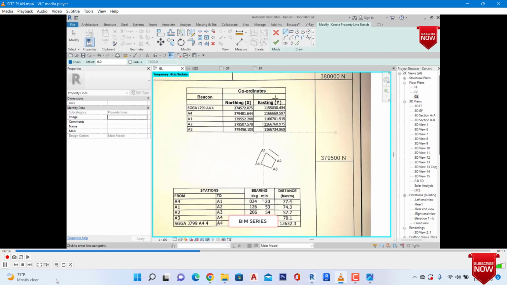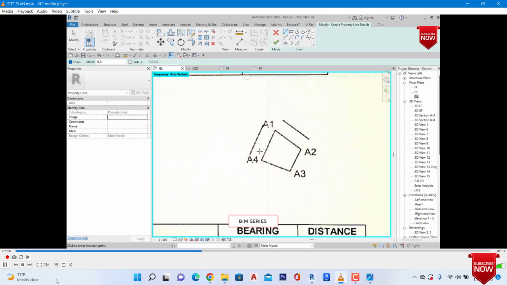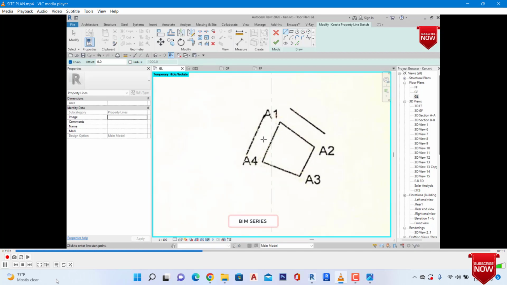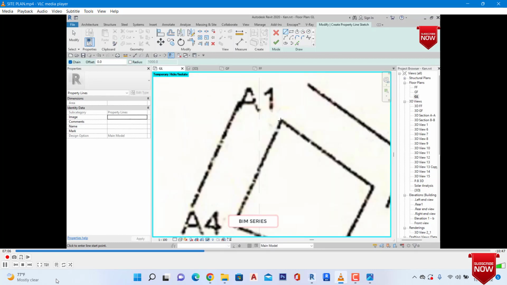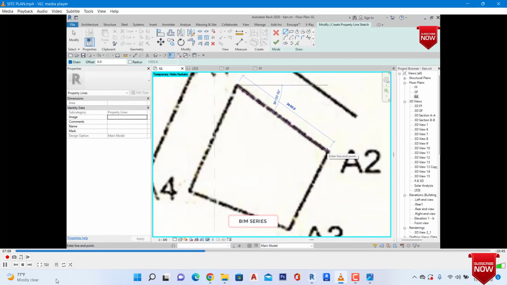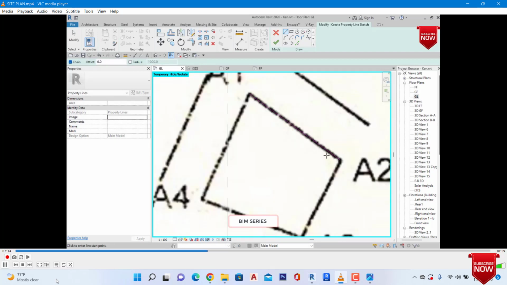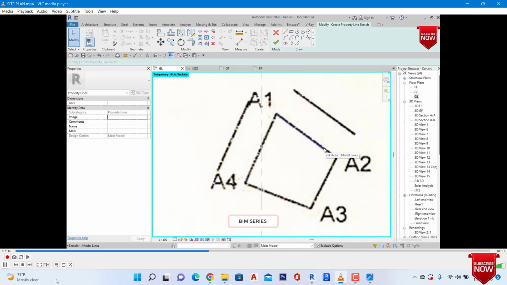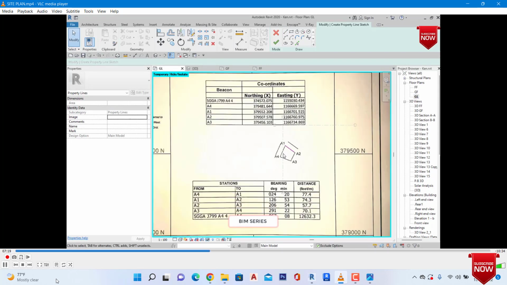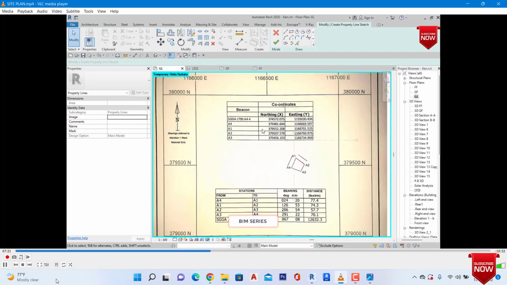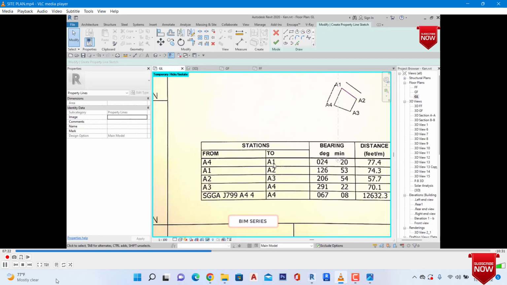After picking my boundary line, I'm going to start from A to A1, then A1 to A2. So I'll pick a line from here just to leave it. After picking this line, I'll go back to my site plan, which is from 1 to 2.